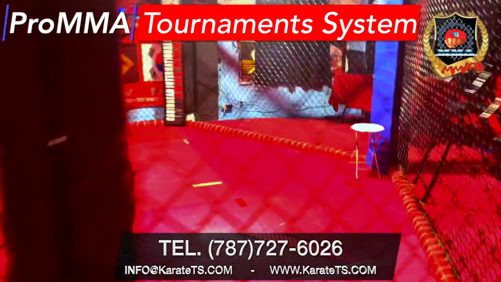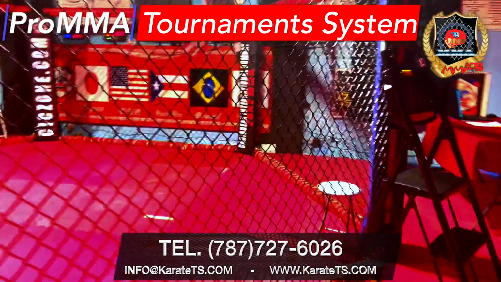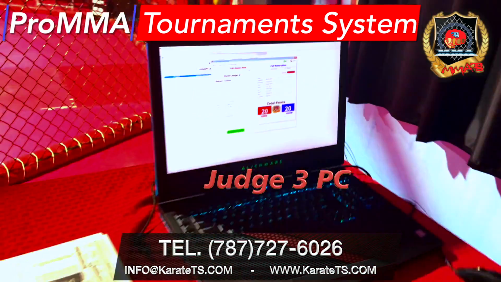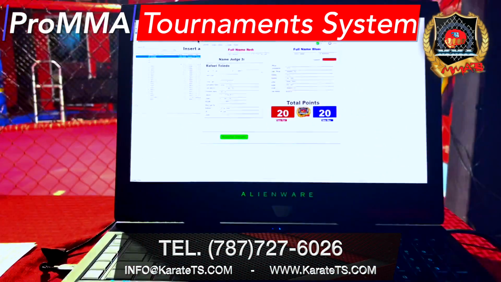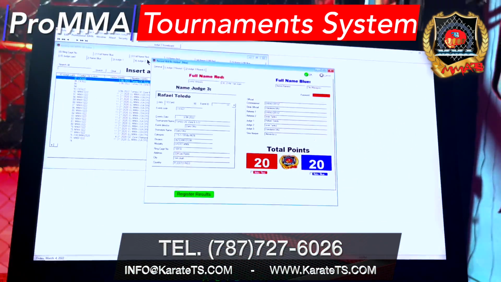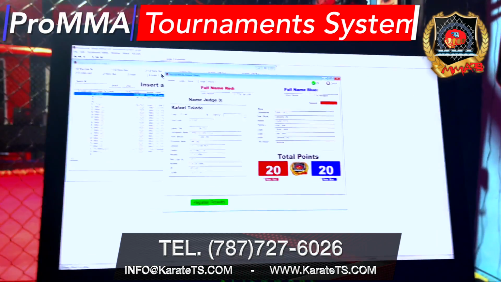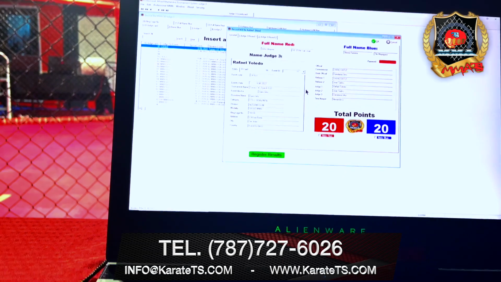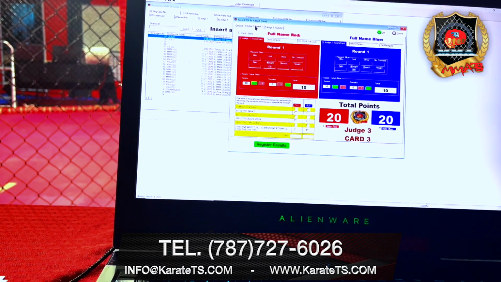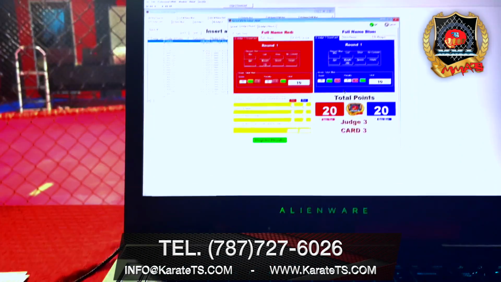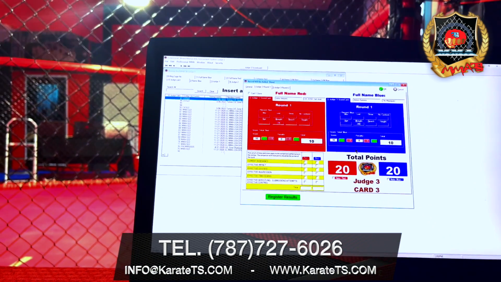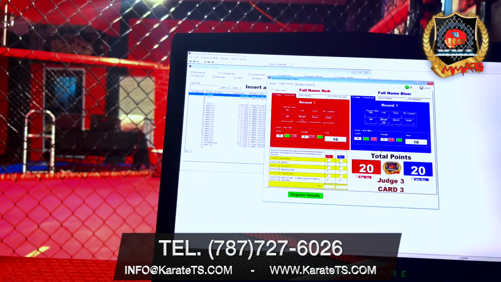We have 3 judges, and these judges will be applying their scores individually, right? In this case, we go to the next judge. We're going to do the same thing. We're going to see that it's a 20-20 because he still hasn't decided this round. So he'll go and apply his decision by picking the squares, like we said before, which are the criteria of winning the round, once he understands who won the round.